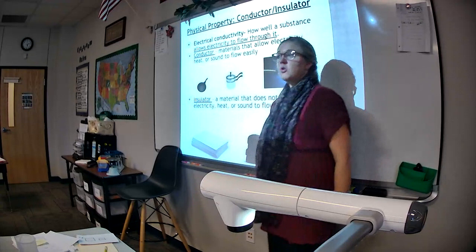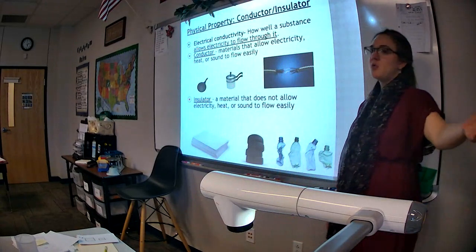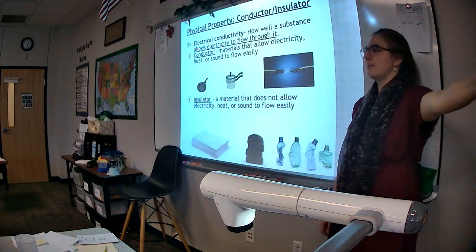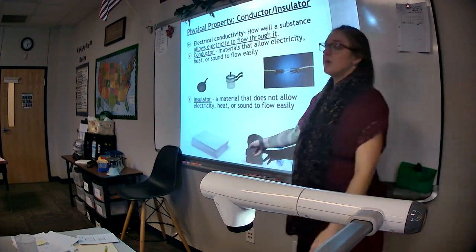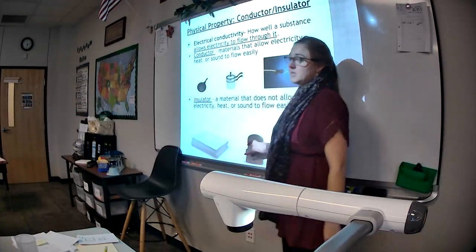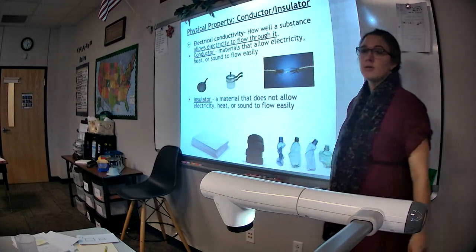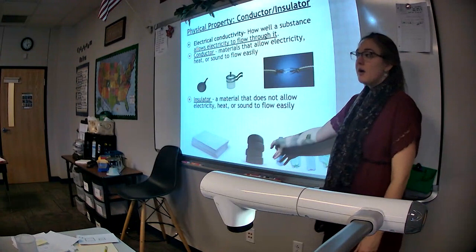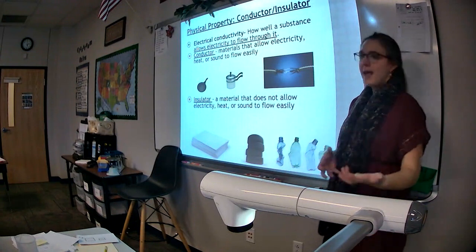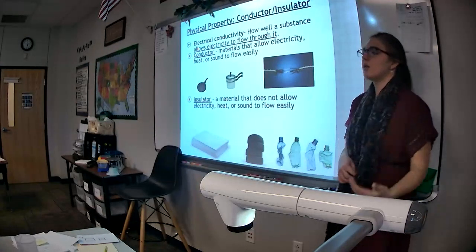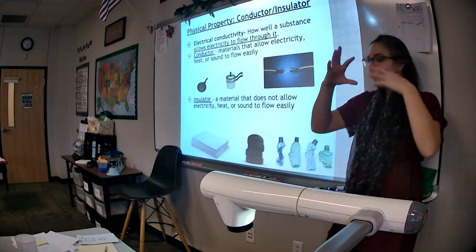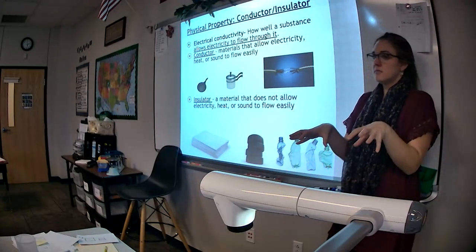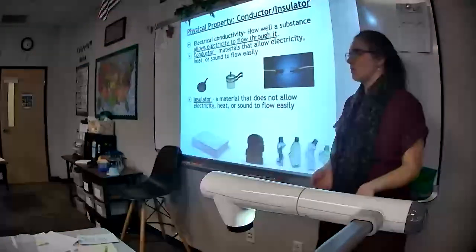If my electrical wires were made of paper, my computer would never charge. They do not transfer energy to the object. Rubber is a great insulator. This is why one of the safest places to be during a lightning storm is in your car, because the tires on your car are insulators. If the lightning were to, by chance, hit your car, it would travel through the metal pieces of the car, but then stop at the rubber wheels, and it wouldn't come into the car or shock you.